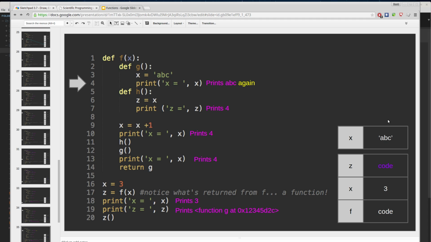I would definitely advise you to take some time and go through this section to make sure that you completely understand the way local variables and scoping work in functions. It's something that often can lead to very strange bugs, can leave you a little bit confused. So you want to take some extra time and make sure that you really understand how the scoping of variable names works. The fact is that in your program, you're probably going to have a lot of variables that are actually named the same thing.